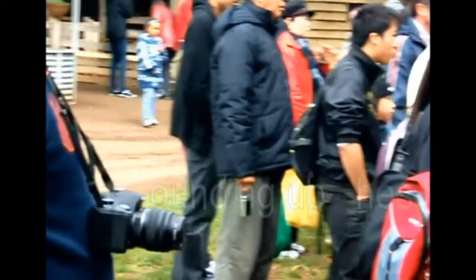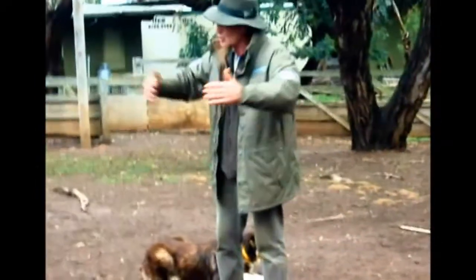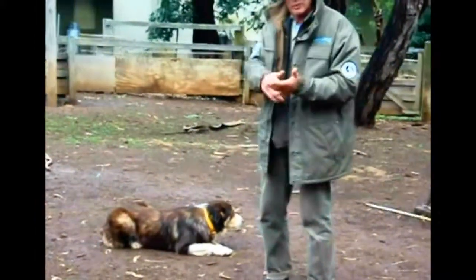Instinct, just call its name, it'll go around the sheep and bring them to you. Wherever you walk, it'll keep the sheep up. That's called fetching a sheep, and you move into a bigger ring and a bigger ring until a dog is very efficient at that. Now dogs are all different, like humans, different individuals, so it might take you a bit longer, sometimes a bit shorter.